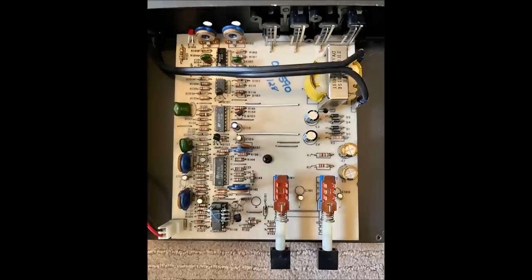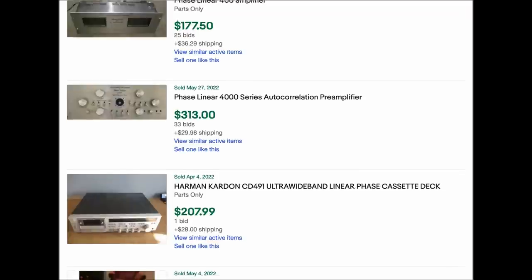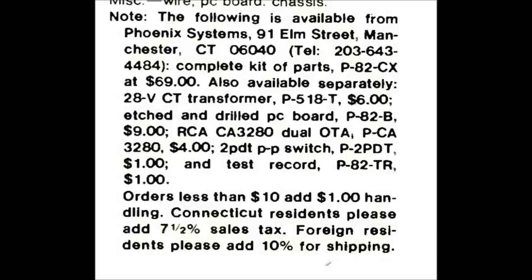Indeed, the inside of the 220 was a little bit sparse, about akin to what I'd imagine a fair number of amateur builds might have looked like, which is a bit unnerving given that Phase Linear was usually known for some pretty nice gear. For what it's worth, yes, there were amateur build kits available.